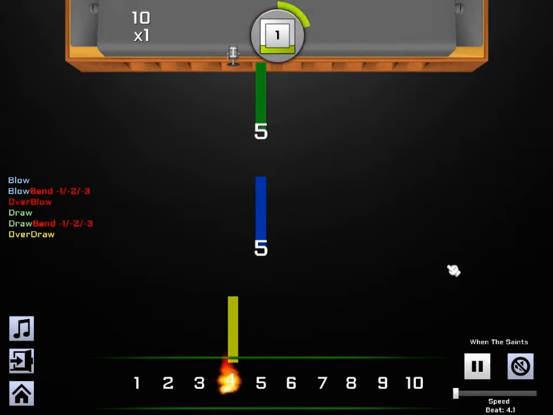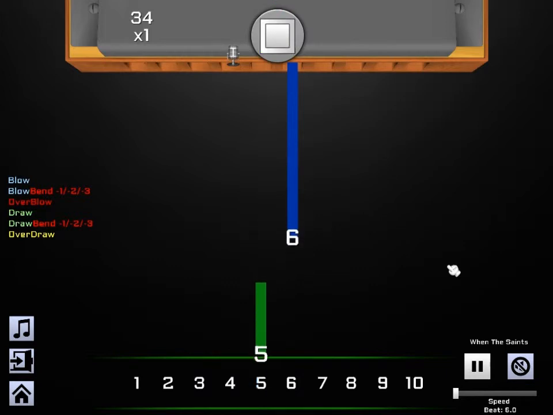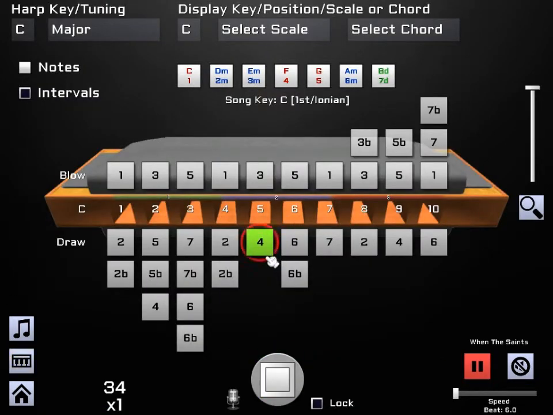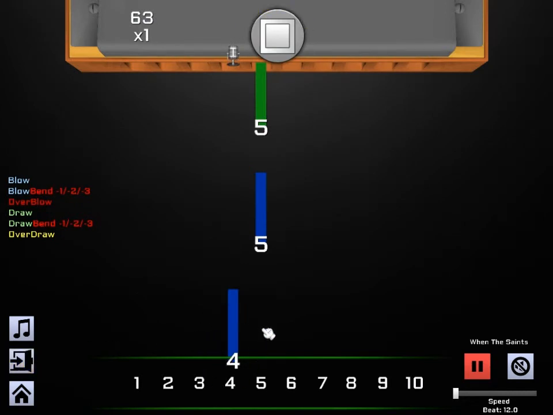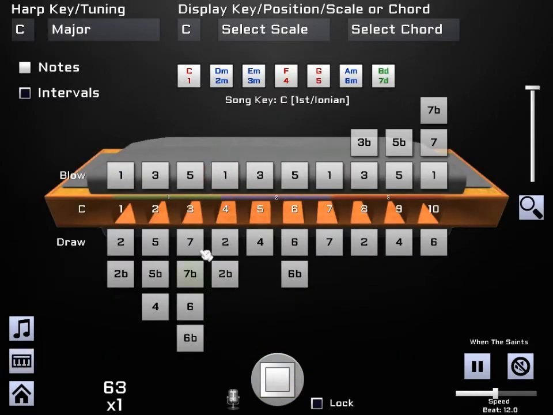So if you go back into here, you can see that that is the note that's playing there, which corresponds to this one here. And then if we look here, we'll see another note flash up here. So we have four hole blow, and we can see how that corresponds there. And then as you get used to this, you can start playing it faster. And then when you're really comfortable, I'd say probably if you're comfortable playing on normal speed where the speed slider is up here about halfway, then you can probably start playing with this mode here, because you're starting to get the melody in your head.